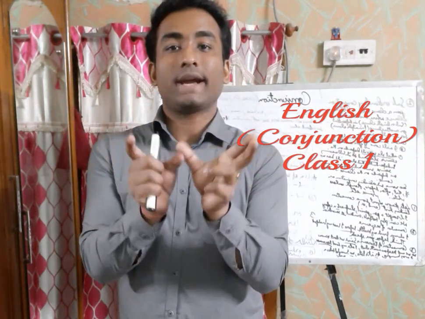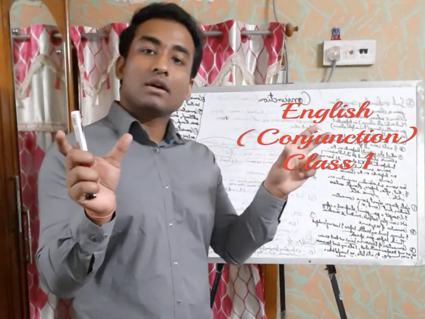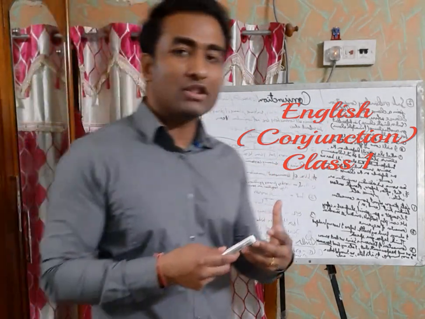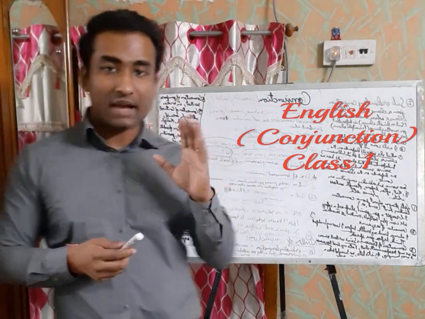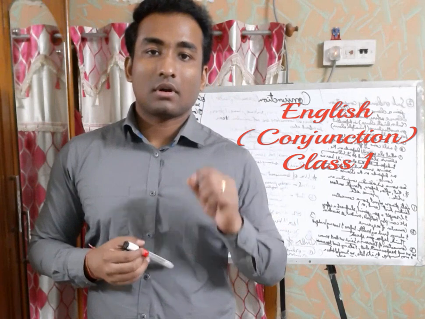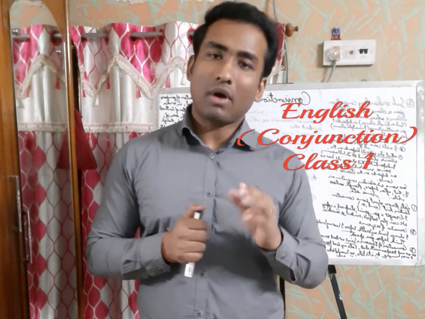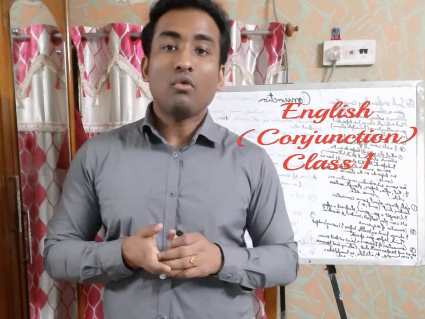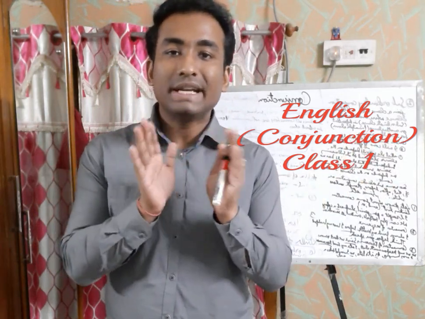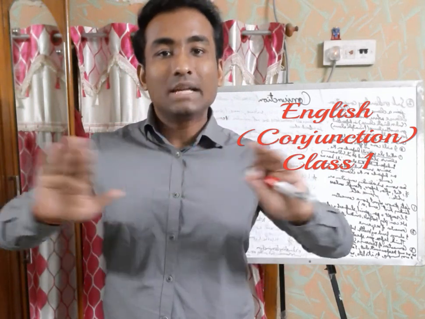So these two clauses are joined by the word but, and this but is a coordinating conjunction because two different independent clauses are joined. Now let me give you an example with or also. With and I have given, with but I have given, and with or: will you come or shall I go? Will you come is a different sentence, and shall I go is a different sentence. They do not need each other to make a full meaning. That's why these are called independent sentences.